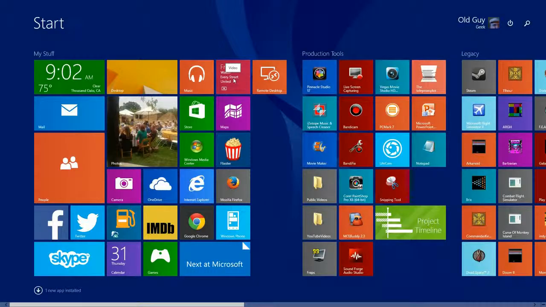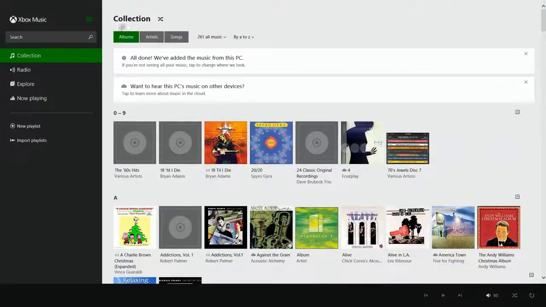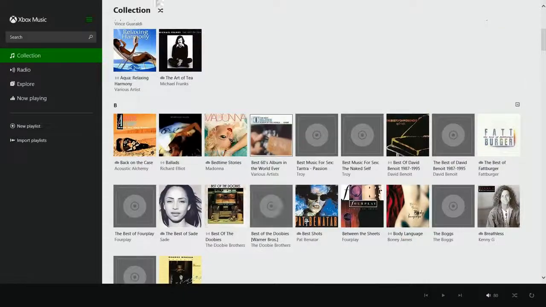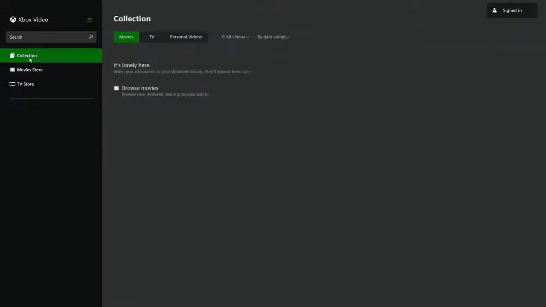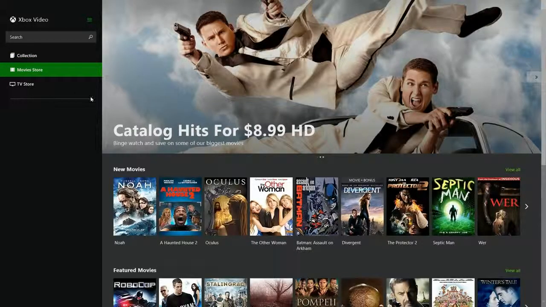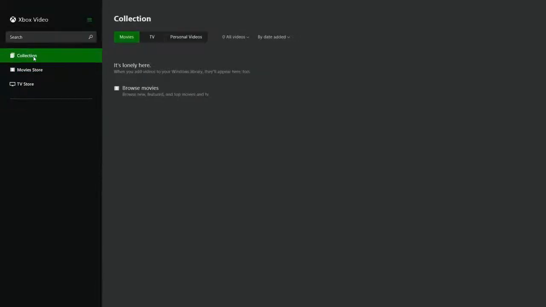Now, in Windows 8, in order to play music or videos, you either have to go to the desktop application or go to either the music or the video application, Xbox Music or Xbox Video. Well, there's a new application now that's a Kickstarter one. It's called VLC. And rather than going into these separate apps, where I'm browsing to get to our music and everything, you actually go into a single application that's almost there as far as doing video and audio in the same application.